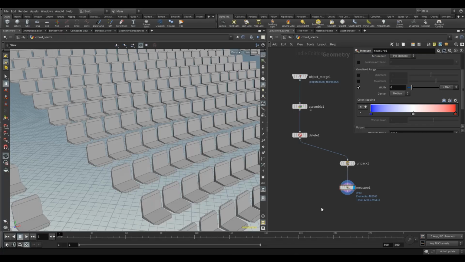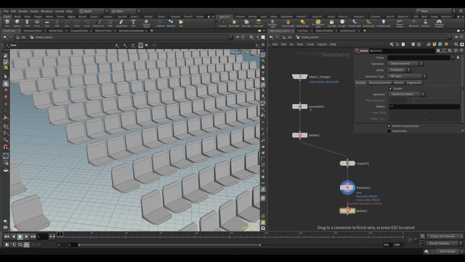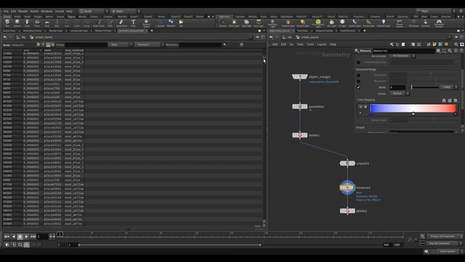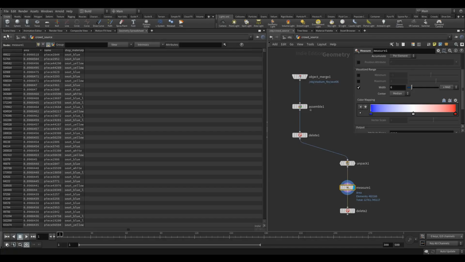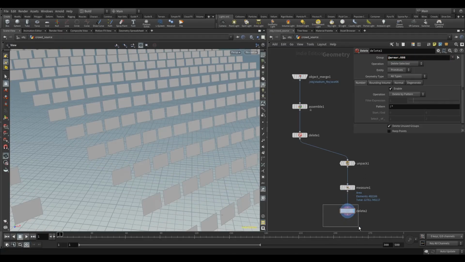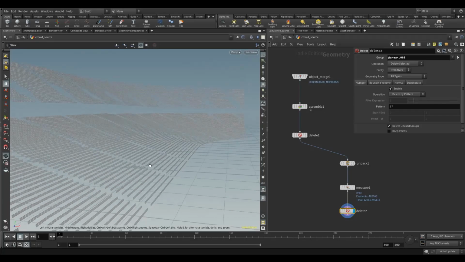Okay, so if I drop a delete, and I can use that attribute now that I've just created, that area is smaller than, well, if we take a look here, you can see we got 0.09. You can see they're all more or less the same, and then there should be a jump, 0.07, so it's probably between there, right? So if I do 0.086, there we go, and that grabs that polygon for me from all of them.